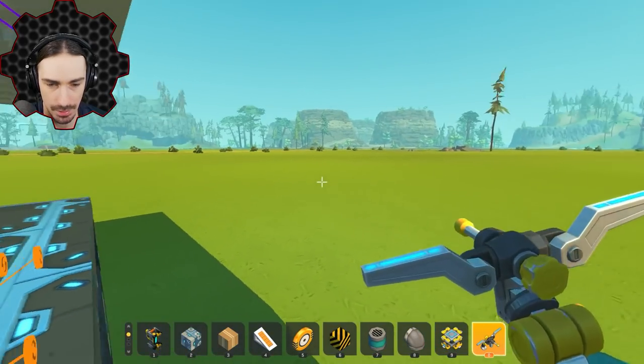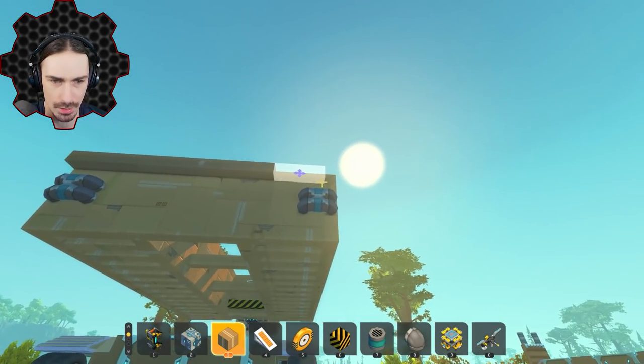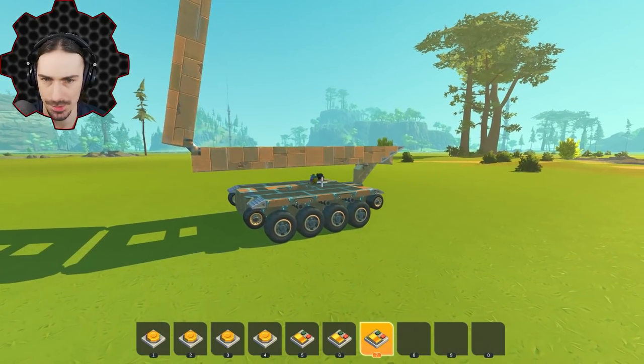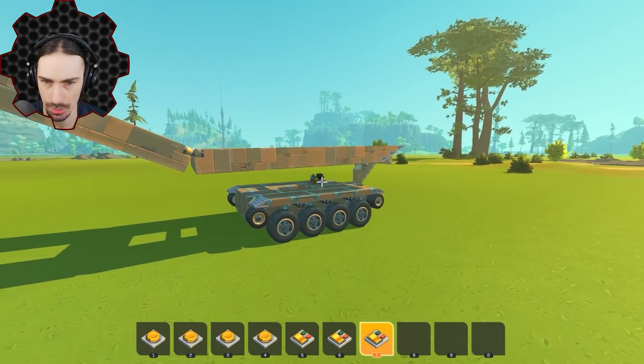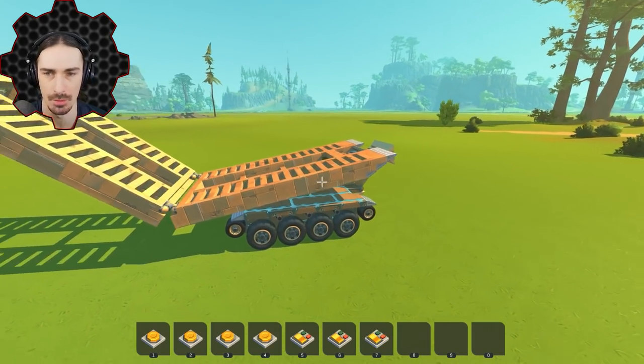But I'm also realizing I need to add a little bit more to this bridge. Just another layer right here. There we go. That way, when it opens up, they should collide with each other. Yep, causing a nice flat surface to prevent the bridge from overextending.